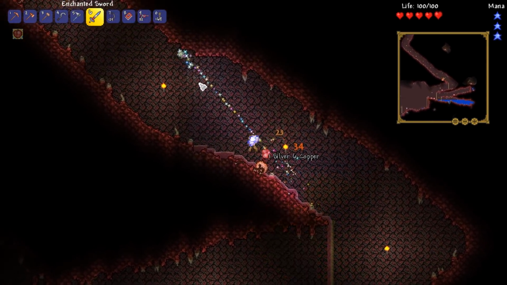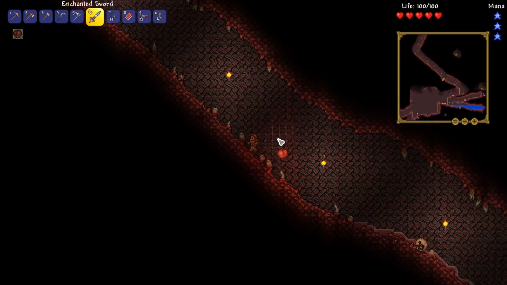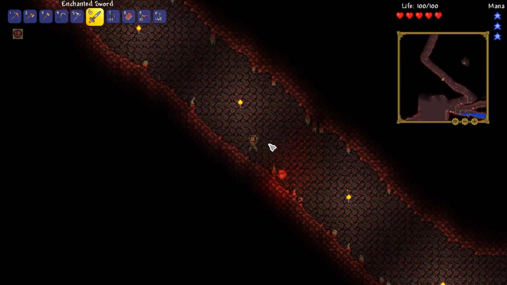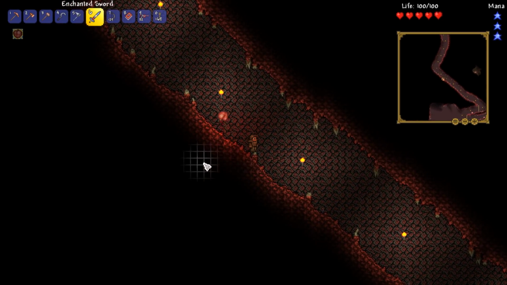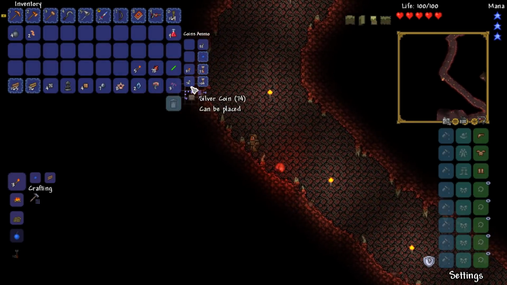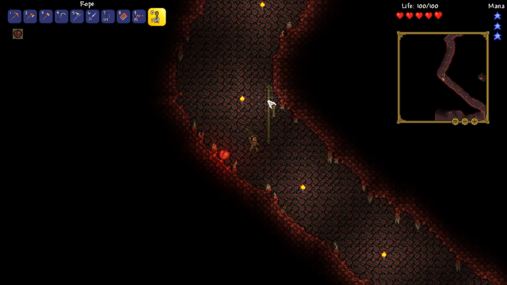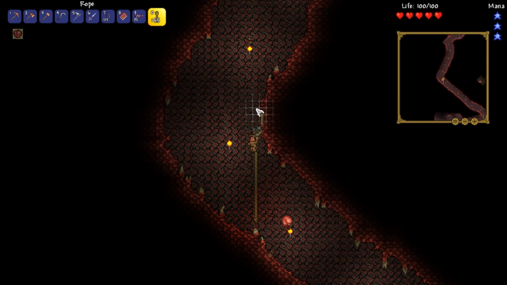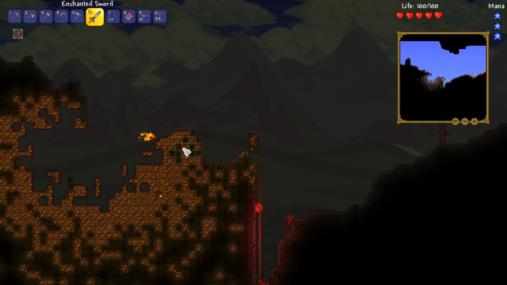So, yeah, there's a wormy around here as well. Mr. Wormy, come on. I'd be ready for you. I don't know where he is. He's like under here somewhere. Oh, here he comes. Oh, get wrecked. Oh my goodness me. You just got absolutely bamboozled. We've got 74 silver coins. We could buy a whole bunch more bombs if we really wanted to. But, you know, at the moment, we're just exploring the crimson. So, yeah. Oh my gosh.